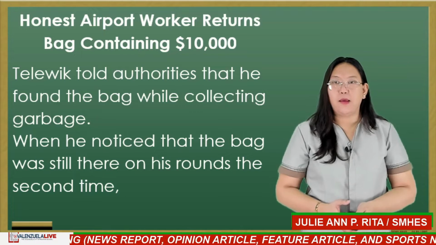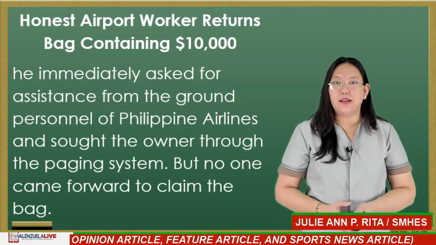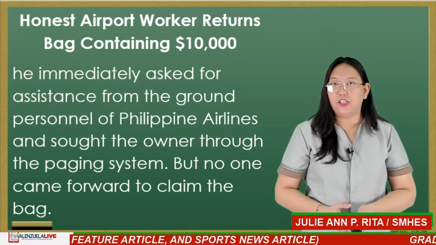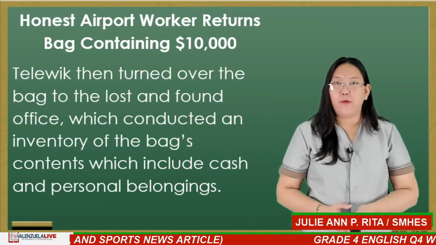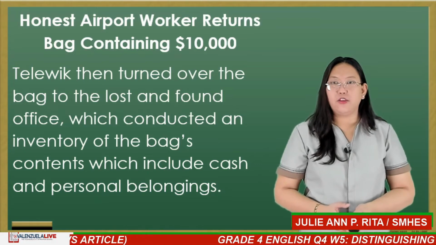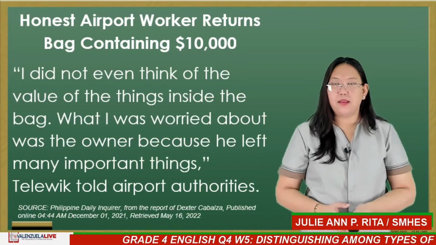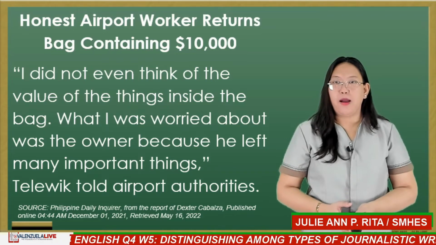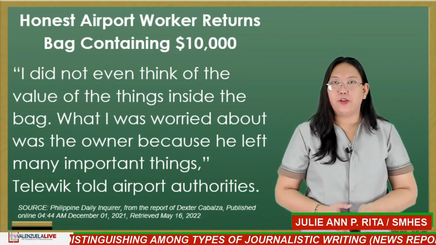When he noticed that the bag was still there on his rounds the second time, he immediately asked for assistance from the ground personnel of Philippine Airlines and sought the owner through the paging system. But no one came forward to claim the bag. Telewic then turned over the bag to the Lost and Found Office, which conducted an inventory of the bag's contents, which include cash and personal belongings. "I did not even think of the value of the things inside the bag. What I was worried about was the owner because he left many important things," Telewic told airport authorities.